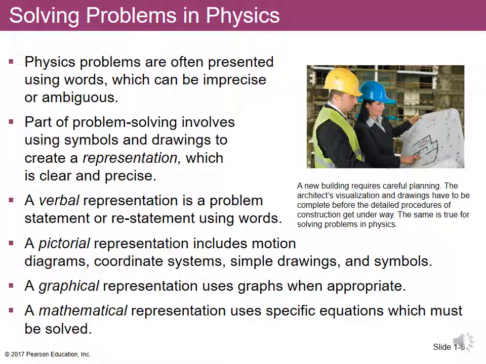Okay, let's look at putting this all together. So we have two ways to represent motion in physics right now. These are really important. These together form what's called a pictorial representation and also part of a graphical representation. So as I talked about in class, one of the challenges in physics, probably the biggest challenge, is taking words in a problem and translating that into a mental image of what's really happening and then translating that into math. That's really difficult. Using motion diagrams, position time graphs, and some other tools that we're going to learn as we go through the class will help you to make that leap.